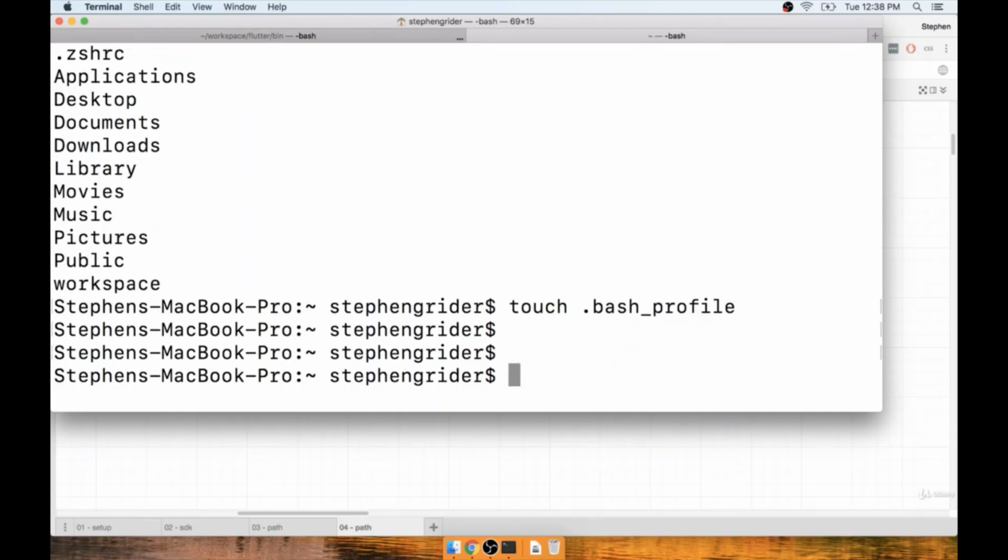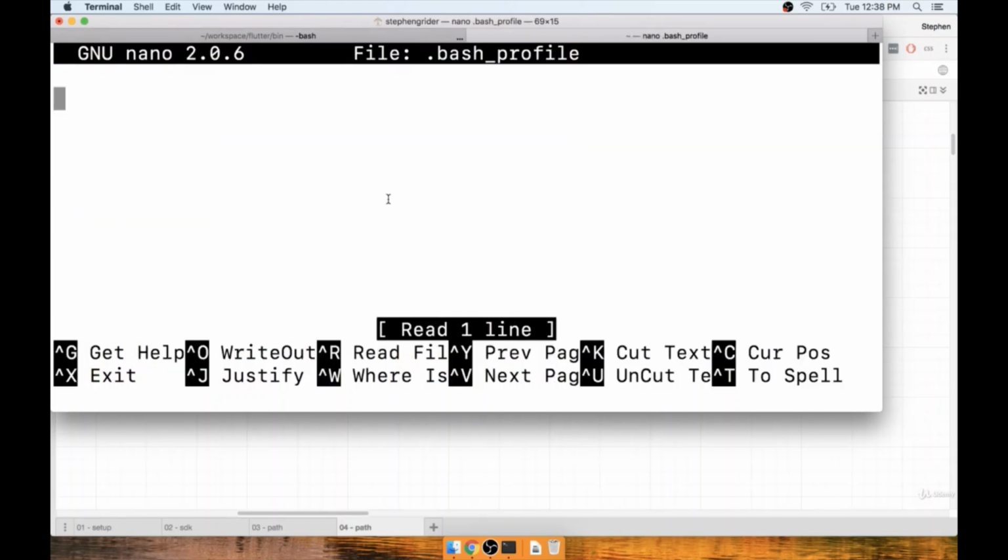Okay, so I'm now going to open up that file and attempt to edit it. So I'm going to run the command nano .bash_profile. And that's going to open up a command line text editor. Inside of here, you'll notice that my bash profile is currently empty. You might have some amount of code inside of here already, which is totally fine. We are not going to change anything inside of here. We are going to make only one addition to this file.